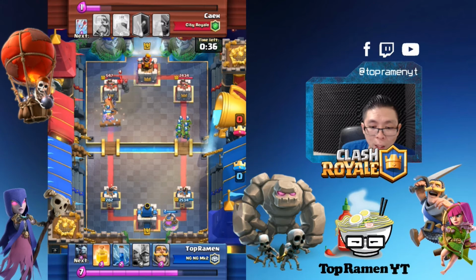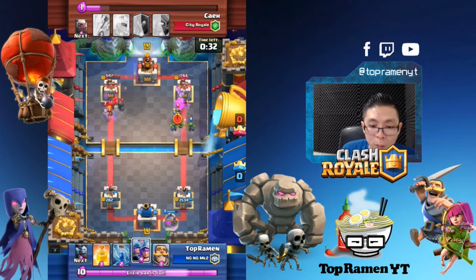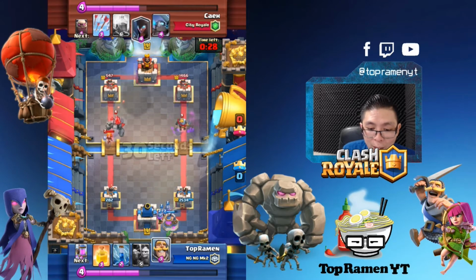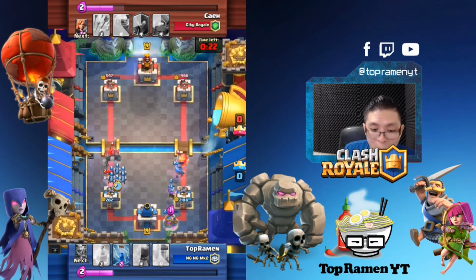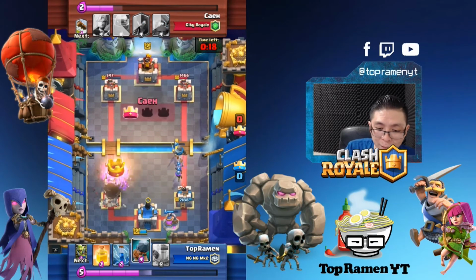I also used the Goblin Gang, predicting that he was gonna log my battering ram, which he did, and the battering ram took out half the HP of the tower, and he had to use Knight to even stop and mitigate some damage there. Right here, I decided to clump up my Musketeer on the right side. I know I'm gonna lose the tower on the left anyways, so I decided to start my push on the left. I mean on the right.